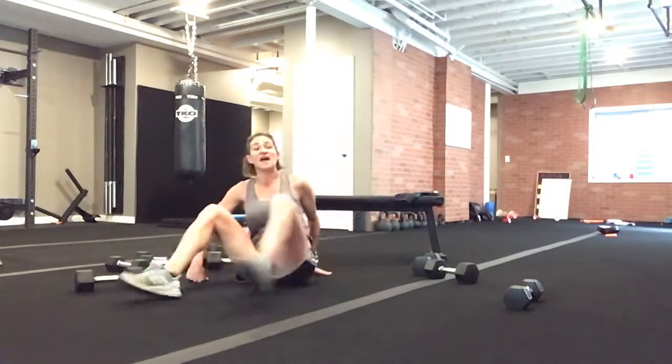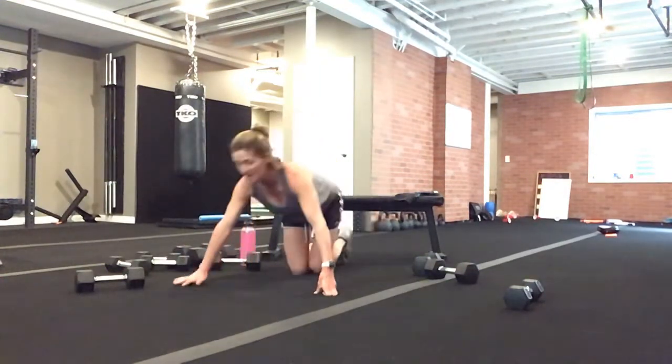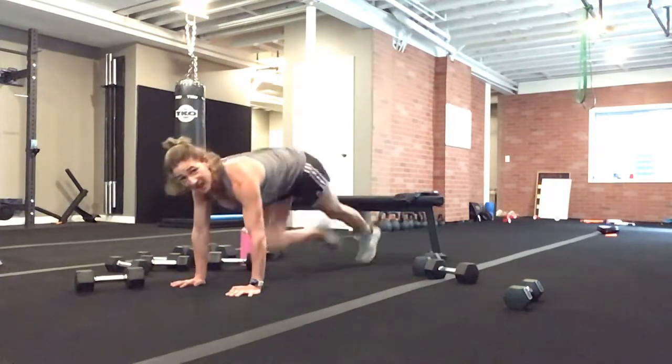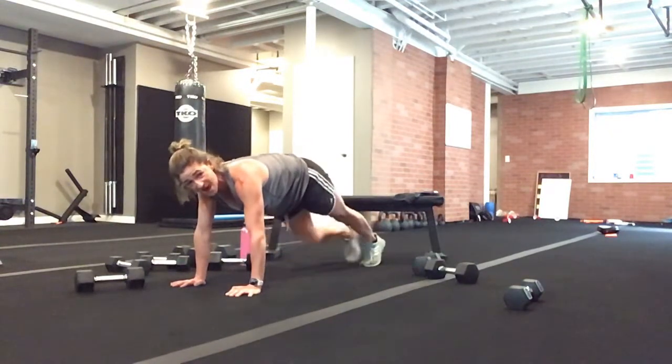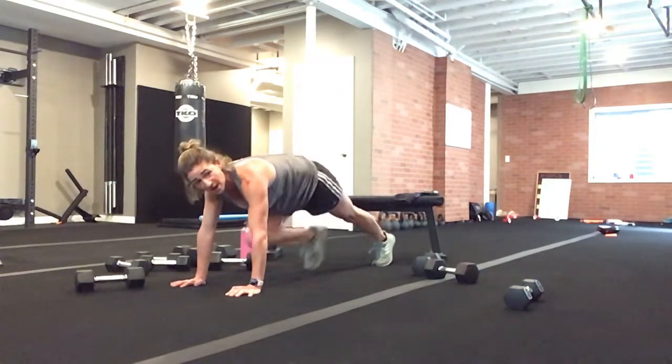Last exercise in this set, mountain climbers, and then we are done with round one. Here we go. High plank position. Let's go, mountain climbers. Modifications if you need them. Step in slow. Step in slow.